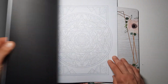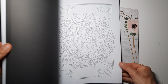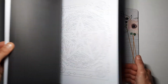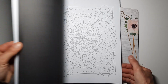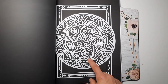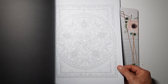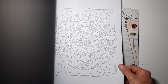Then, I think this is the last Cocowayo one, Mandala's Spell. Yes, yes, you're right. I didn't have enough Mandala books yet. So what's particular about this one is the lines. Oh, wow, that looks really cool. The lines are actually, in some cases, pretty thin. And I'm a little concerned about using alcohol markers because they will probably bleed over the lines. I hope you can see the designs. I hope my mobile phone focuses.